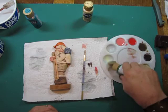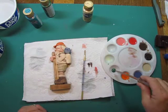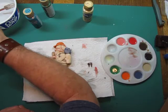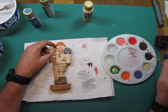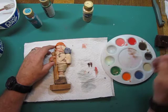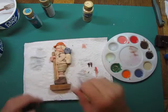I'll mix up a little bit of green — don't need a lot because we're not talking about a big backpack. Water it down quite a bit; people say 10 to 20 drops but I don't count them. I'm going to give it a touch of brown and a touch of black just to make that green a little bit darker, like he's been out camping a lot and it looks a little dirty. That's the color green I'm looking for.